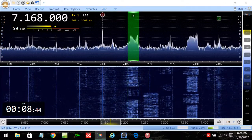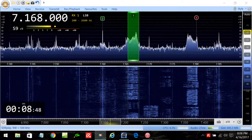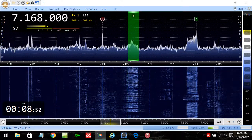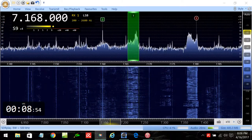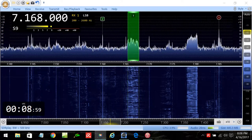I talked to Australia last night. I talked to New Zealand last night. I talked to Alaska last night, and I also spoke with Hawaii last night. So it does DX and it does local. For the low bands, it's a super antenna.